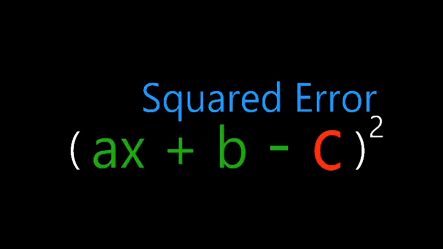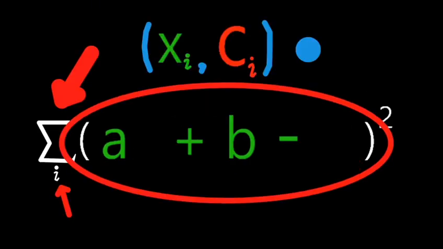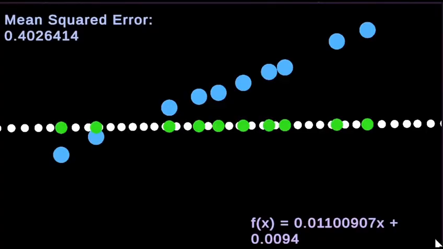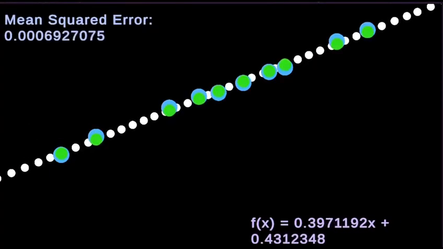Now these are the derivatives with respect to the parameters of the squared error function. But to train our model, we need to sum over all the data points in our dataset. The thing on the left is uppercase sigma. It just means summing over all cases of i, the data points. So it turns out the derivative of a sum is just the sum of the derivatives. We add them up because their effects stack. Now that we know the derivatives of the loss function, we can apply gradient descent with a and b. This is gradient descent in action.